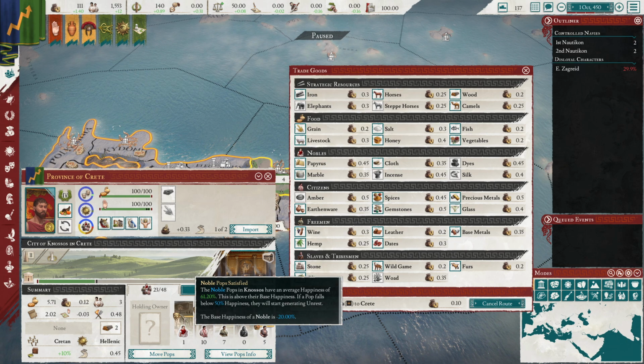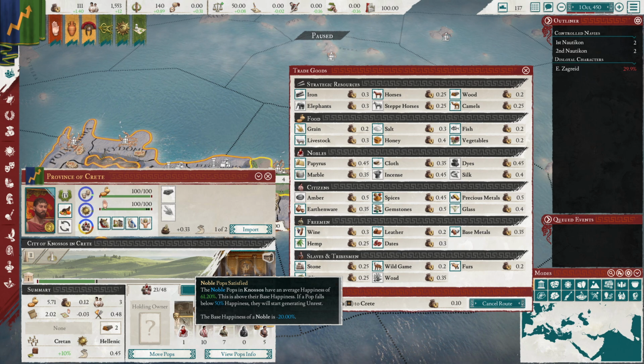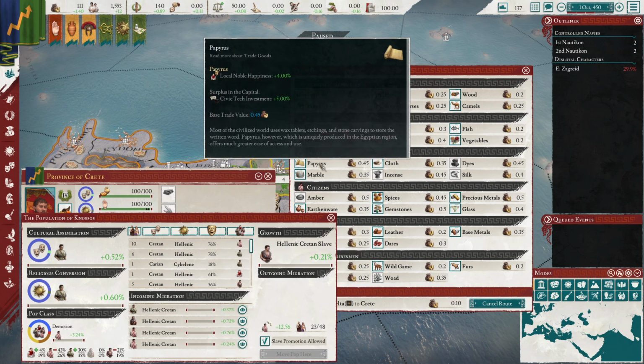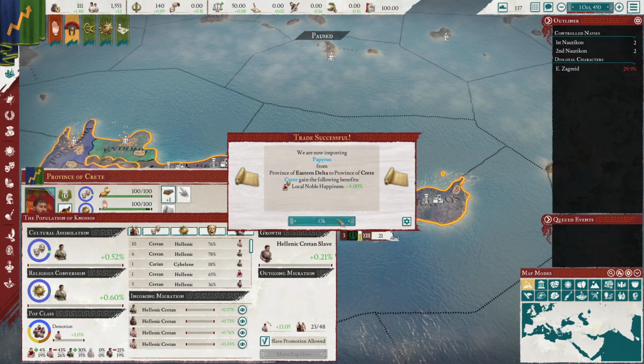So instead of being 61.20%, it would, well no, that's the average. That's the average of your pops. Now, since we only have one, I'll just quickly show you here, click view pops info. We can see his overall happiness is 61%. If I was to import papyrus, it will increase his happiness by 4%. I'll just quickly show you. Now, we'll just import it, click that here. We'll import it from Egypt, and there we go.